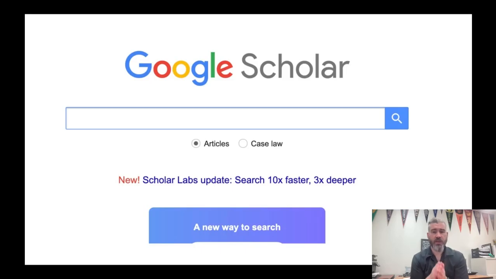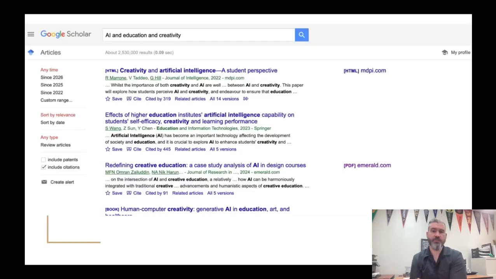Google Scholar, if you are going to use it, and I would suggest trying it out at least, you're going to want to connect Google Scholar to the Shoreline database. And I'll leave directions for that separately. If we are using Google Scholar, we're able to find peer-reviewed articles. If it's not connected to the Shoreline database, you will get a lot of results that you won't have access to, and you will hit a paywall, which means it will ask you to pay a lot of money just to access an article. And please do not do that.